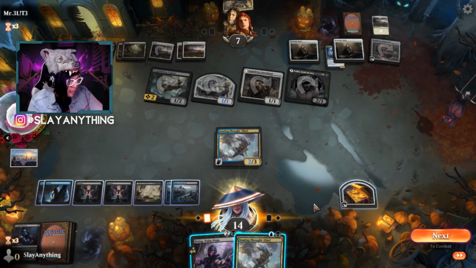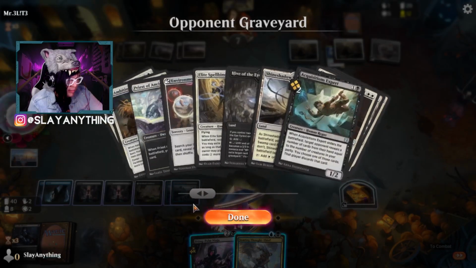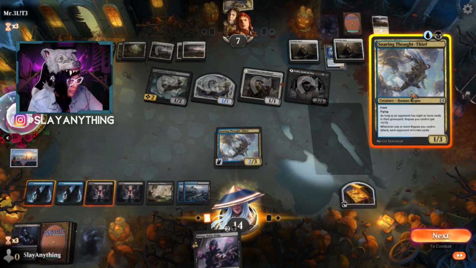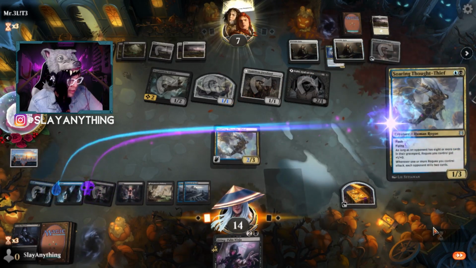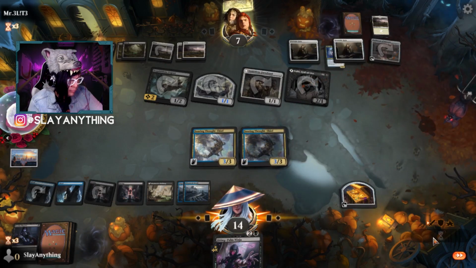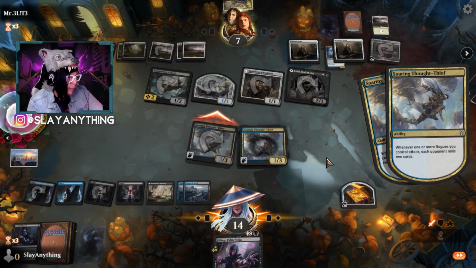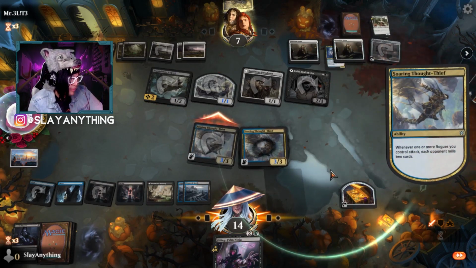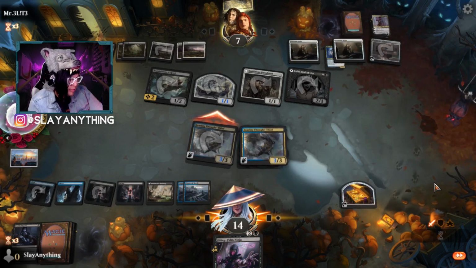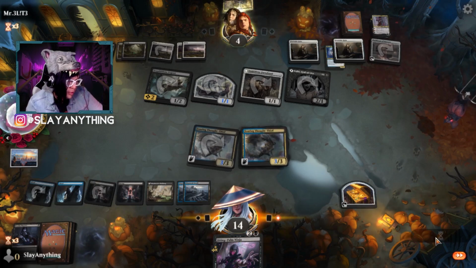Like this. Let's see what's in their graveyard before I commit to anything. Okay, we could go Soaring Thought-Thief. Swing for 3. Mill 4. Milling them is actually not as beneficial as it could be. Okay, we're gonna end the turn here.